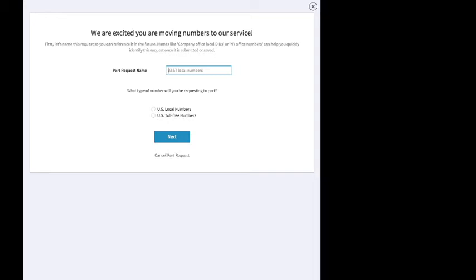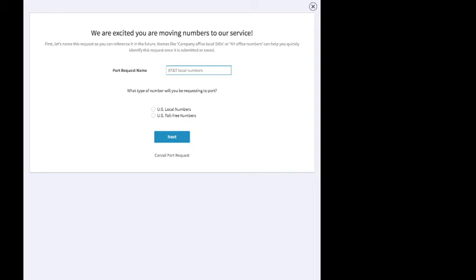You can also download a blank LOA through this porting process. The blank LOA is also available on the VirtualPBX pages under the support sections for Dash and vConsole. There's also a sample filled out one just to give you an idea of what we're looking for. So once we get those documents, we submit that, so online portal process basically. Then it gets transmitted to your current carrier. They say, yes, that's all legit, hopefully. They let us know, we're going to release the number to you on this date. And then we communicate that to you.